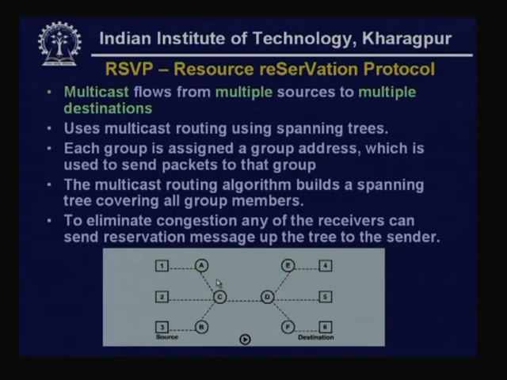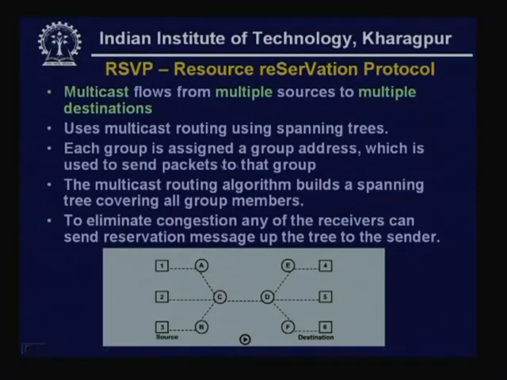Then we shall discuss another important technique, which is known as resource reservation protocol. This is particularly important in the context of multicast applications. So far we have discussed point to point data flow. That means there is a source, there is a destination. Traffic is going from source to the destination. It is essentially point to point between two nodes.